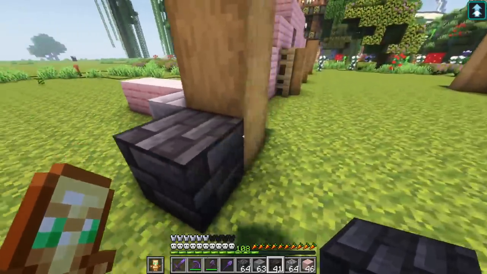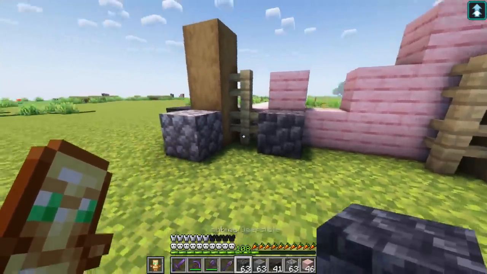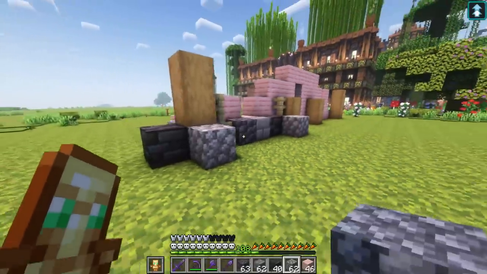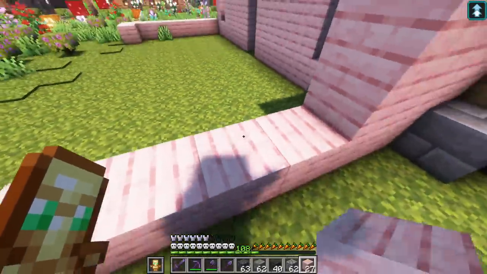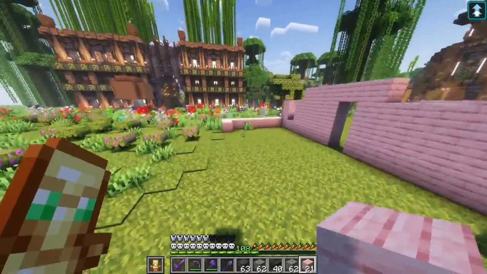The gray of the stone bricks and the cobblestone, I think, looks really good. But then also the cobbled deepslate is kind of a good mixture of the two. So I think they all look good, but I'm not sure which one of these stones I like using more on the roof. I guess there's only one way to find out, though, so let's just build the initial simple part of the structure, and then we'll get a fencing system up around here so the sniffers can go inside and outside.